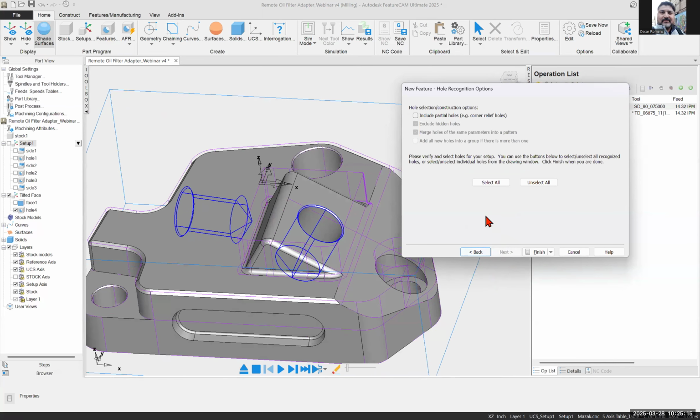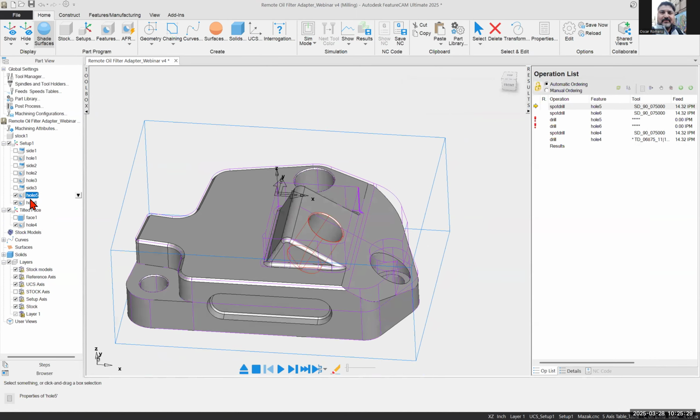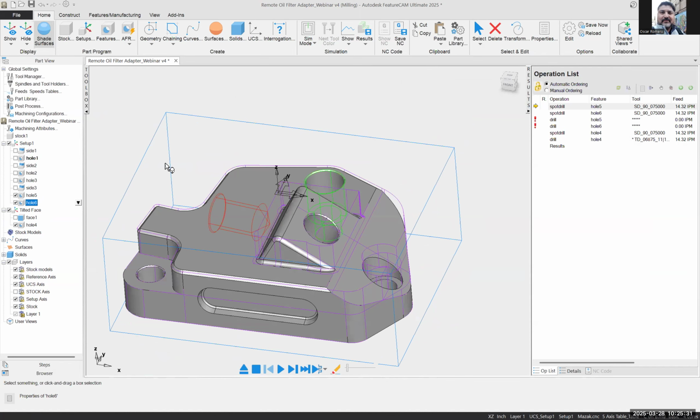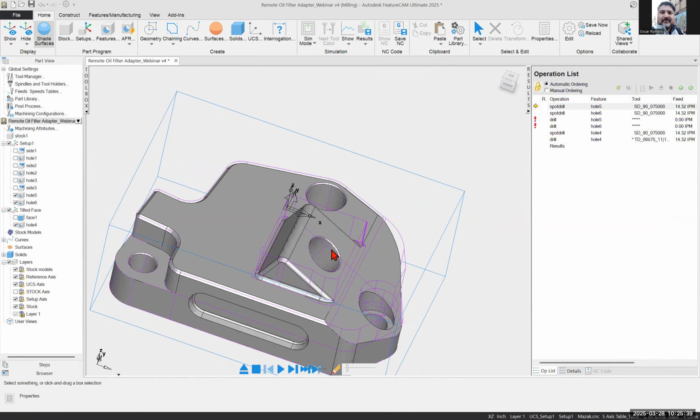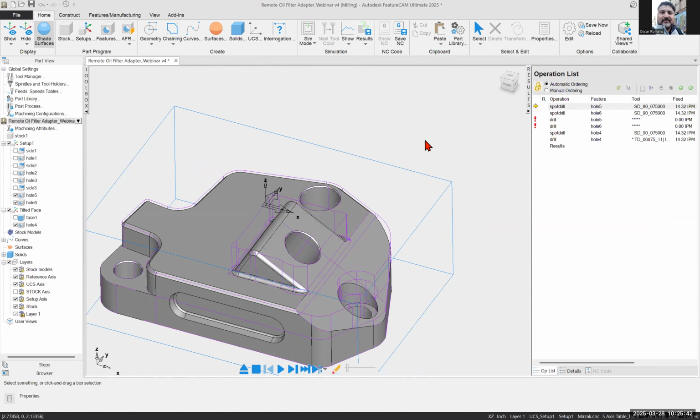It's interesting that the second time it worked. So let's go ahead and finish that. Oh, I got to select both. Oh, geez, there we go. Let's go and finish that. And we have the two holes there recognized along in our initial setup. And I believe that was the trick, just selecting that one setup that's not oriented to either of the holes, which did the trick there. So now that we have the two holes here that have been created in two tilted orientations, we can go on to some of the other features.